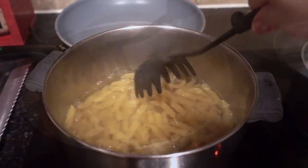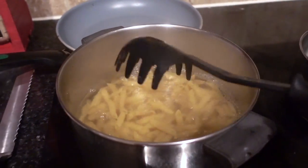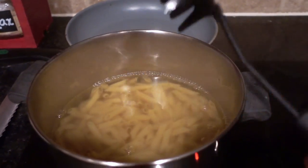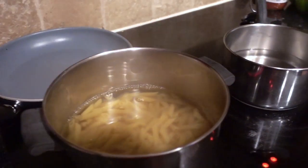Certainly when it comes to baking, where stuff does have to be pretty precise with baking soda and baking powder and such, I certainly am more particular with the measurements. But stuff like this where you can just pretty much throw things together and they'll be fine, I just leave them.